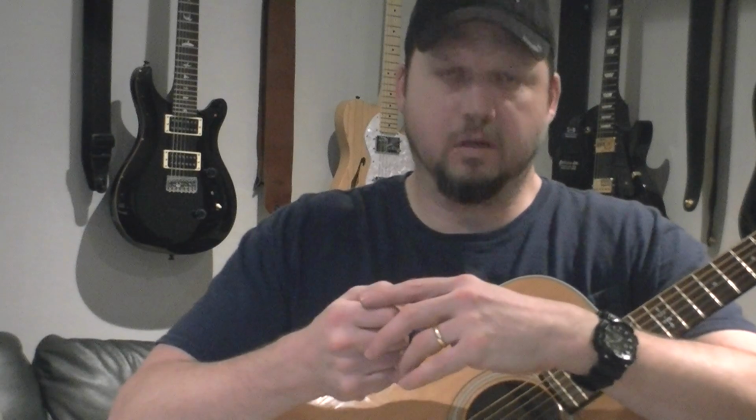The very first exercise that I think will give the biggest bang for your buck for a brand new guitarist, because there's a lot of things that you've got to address in the very beginning. Coordination, the actual muscle movements, learning finger distances, the amount of pressure it takes to fret a note. All that kind of stuff is going to be brand new to you if you are new to guitar.